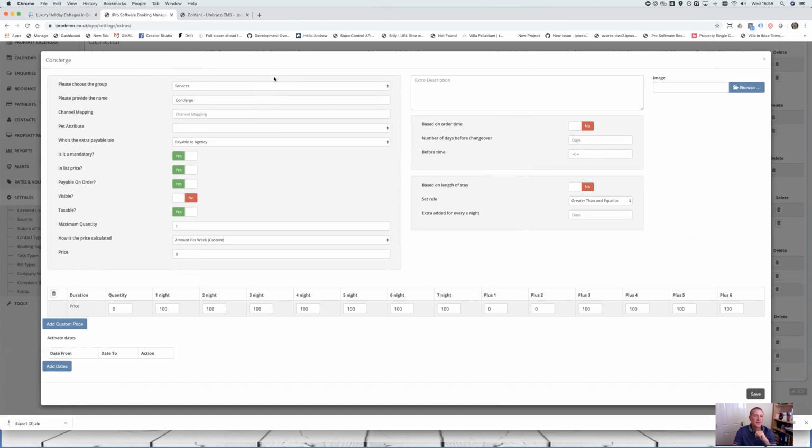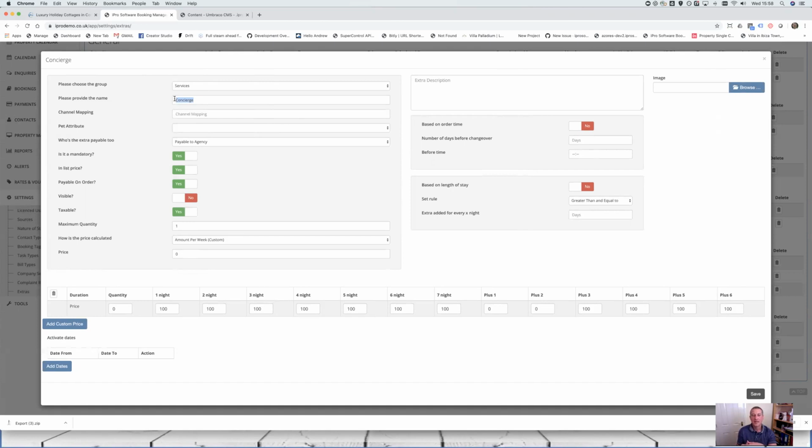So, services: concierge service fee. Some people are now charging for managing their bookings, and not just managing the bookings but creating the guest experience. So can we book taxis, etc.? Can we book restaurants? Can we book activities? And therefore they build in a fee to cover that particular service.